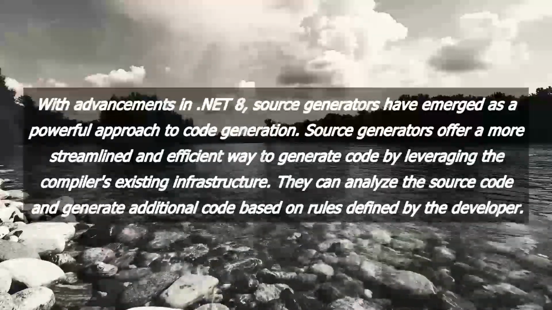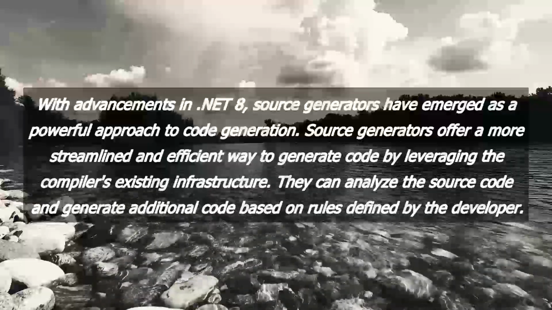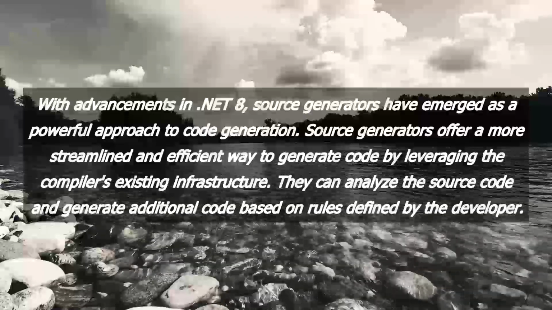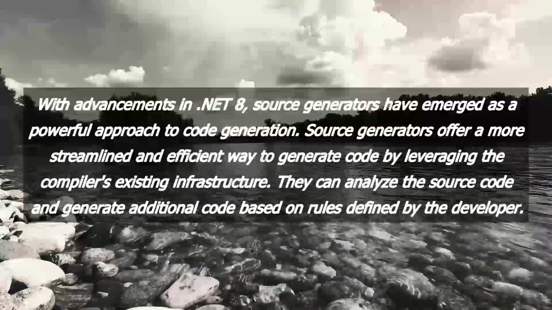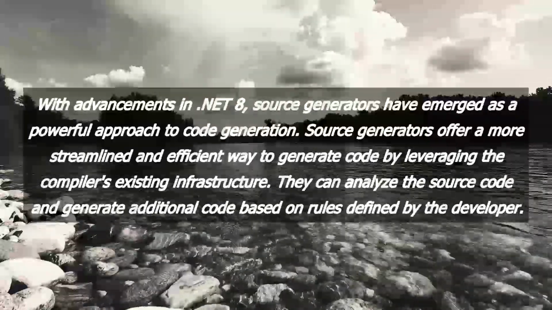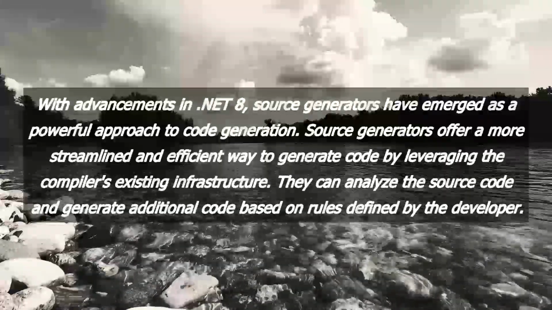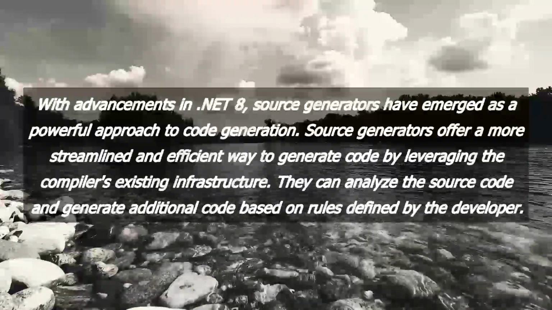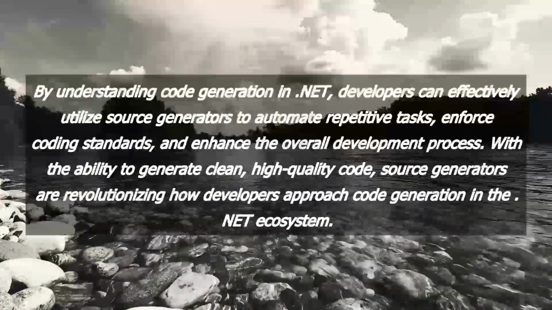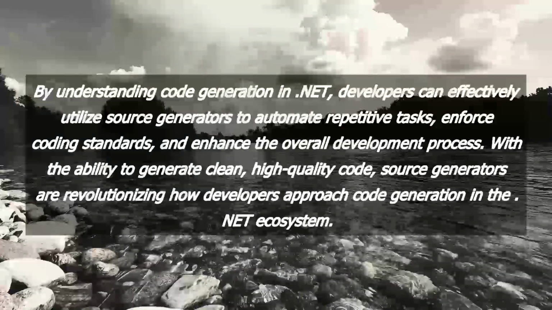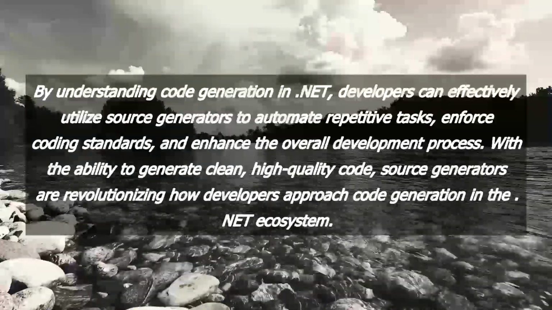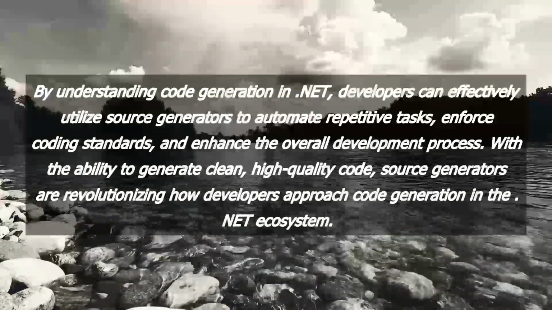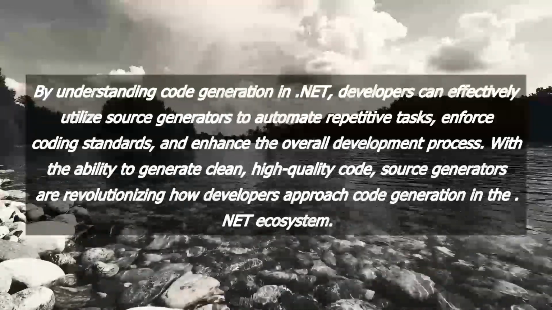With advancements in .NET 8, source generators have emerged as a powerful approach to code generation. Source generators offer a more streamlined and efficient way to generate code by leveraging the compiler's existing infrastructure. They can analyze the source code and generate additional code based on rules defined by the developer. By understanding code generation in .NET, developers can effectively utilize source generators to automate repetitive tasks, enforce coding standards, and enhance the overall development process.